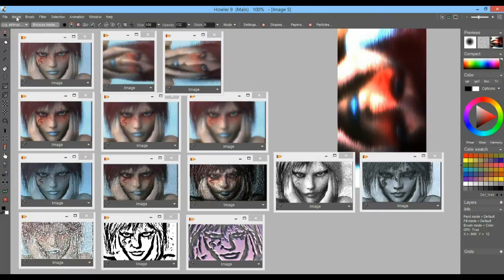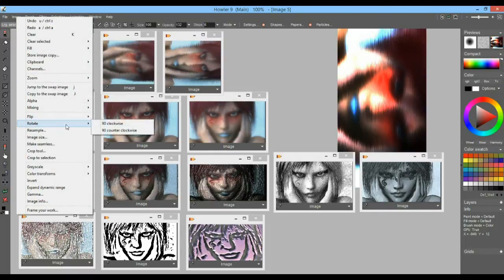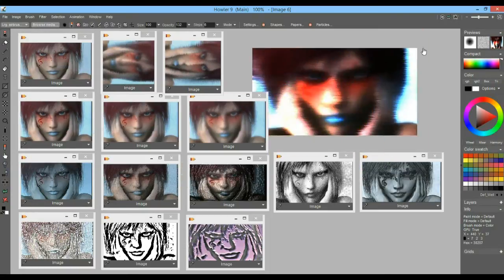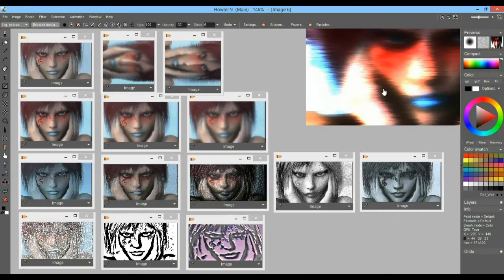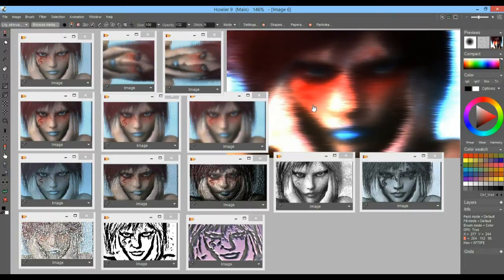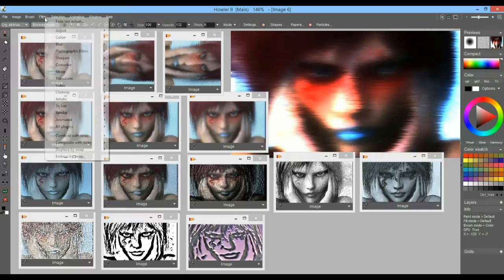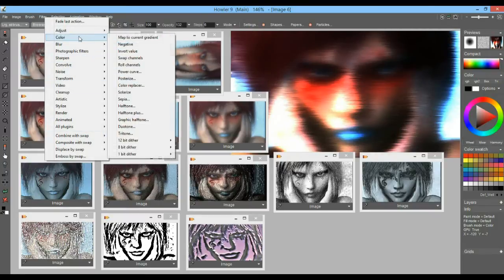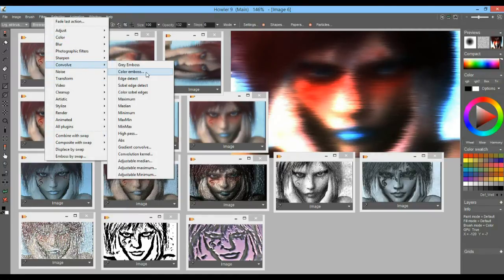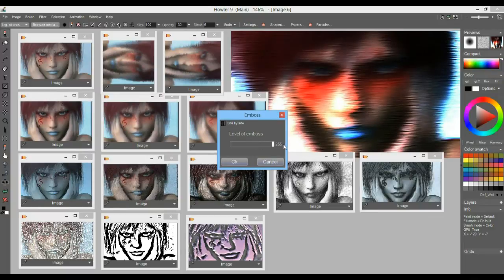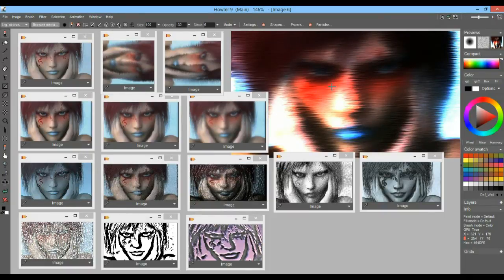I mean, you can then say, okay, let's rotate it back. We initially rotated it clockwise, now let's go counterclockwise, and there she is, and we can zoom in a little bit with Control and Shift, and then at that point we might want to perhaps add additional filters like color embossing to make it an even stronger presence of these horizontal shifted portions.